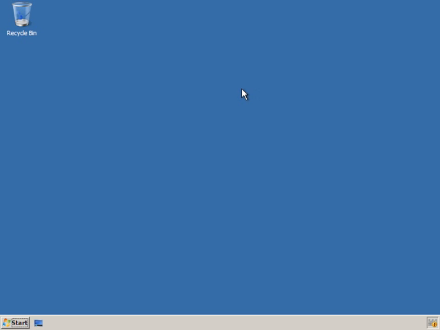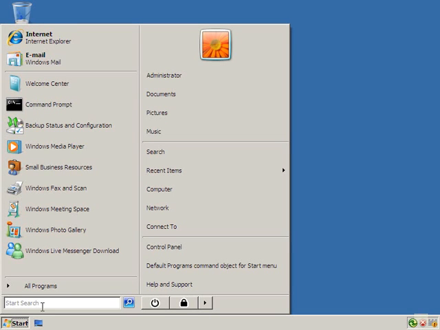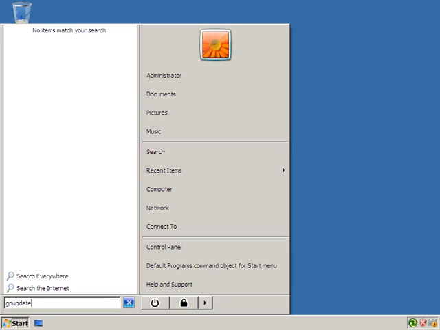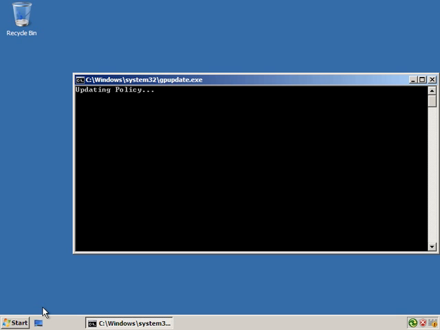And now we are logged into our Vista client. And the first thing I want to do here is click Start, and then in the Start search window here, I'm going to say gpupdate /force. Now the reason I'm going to do this, let me hit Enter, and then I'm going to tell you what's happening here. This is forcing the Vista client to go out to Active Directory and get an update of all the group policies and apply those settings.